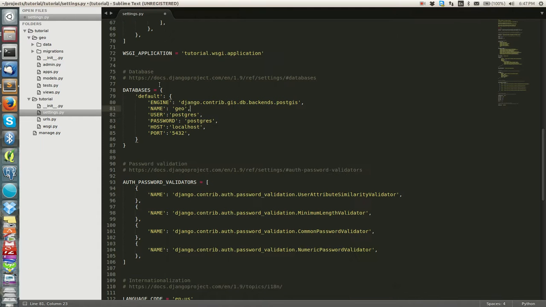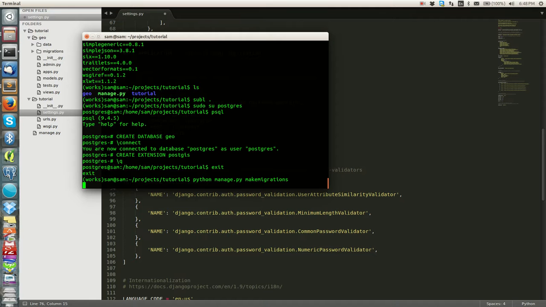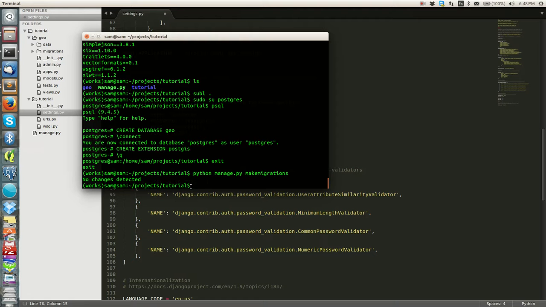This is Django 1.9, so if I just do manage.py makemigrations, we want to effect the changes into our database.